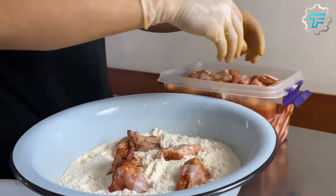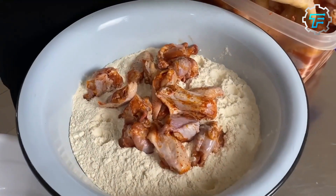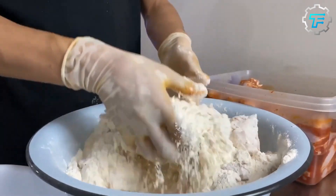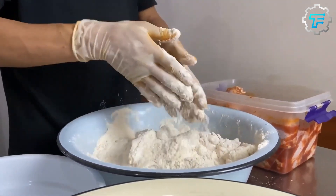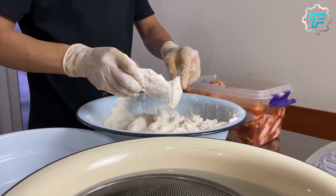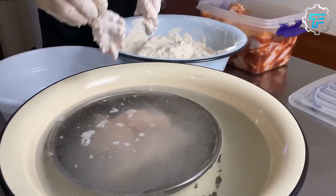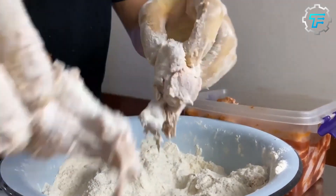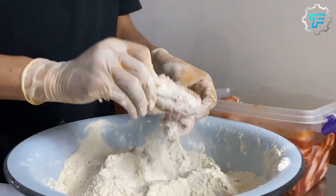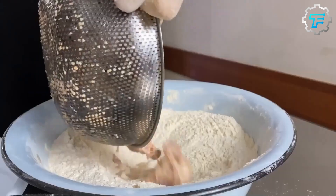The next step after inspection is to dump the chicken into a brine, which allows the breading to stick, then dry it off by tossing the chicken around seven times. The drying toss is done to ensure the chicken is not too wet when it hits the breading. The breading is so fine that it feels like swimming in fairy dust when you dip your hand in the mixing tub. The chicken is then placed into the breading using a pseudo breaststroke motion, seven times.